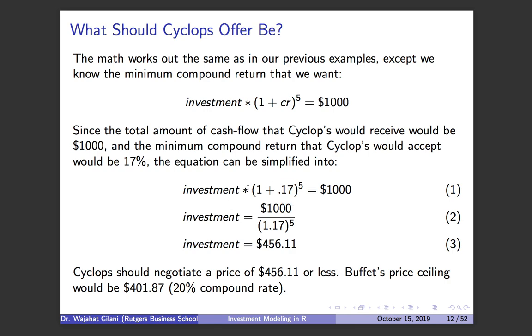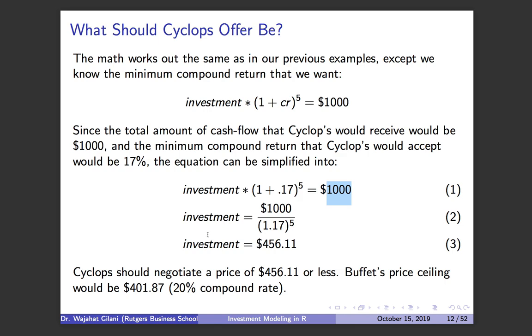I'm going to basically take this part right here and move it under here. That's what I do here. And this is just some simple math. And so I get the number as $456.11. So my initial investment here, if it was $456.11, and it was compounded at 17% for 5 years, basically he would take this money, put it in a bank account that gave 17% interest for 5 years, and it would turn into $1,000. That's the equivalent of buying the business.